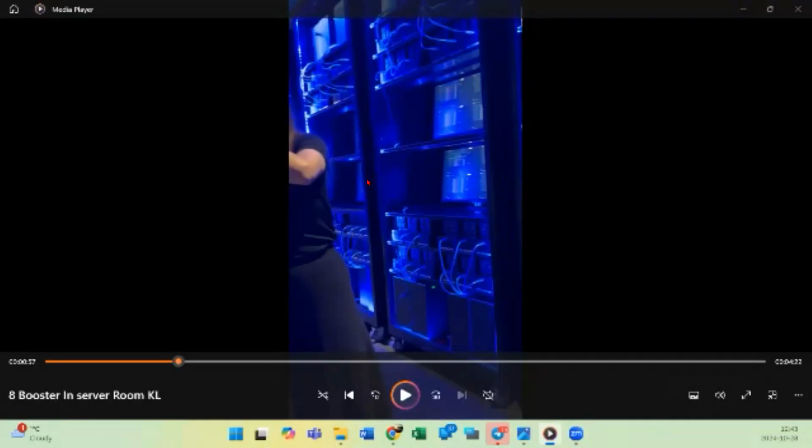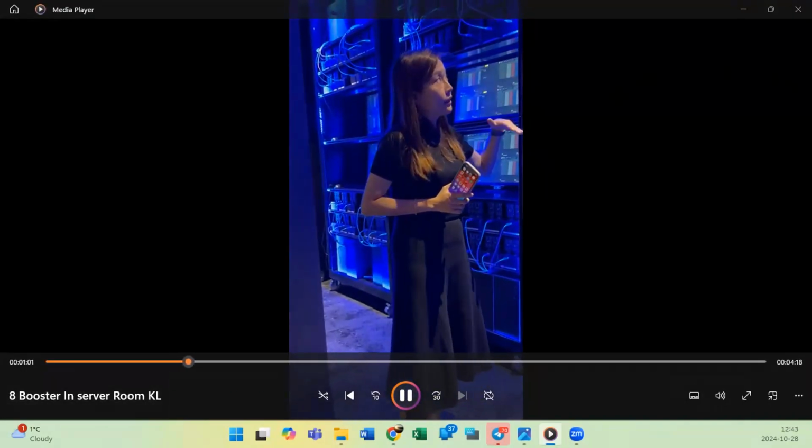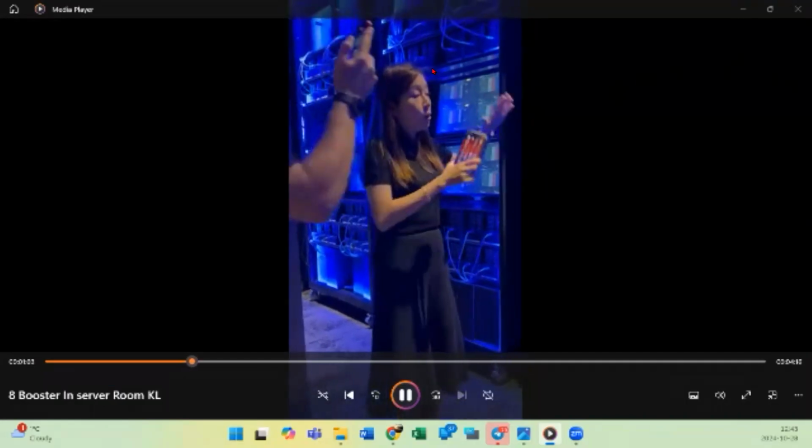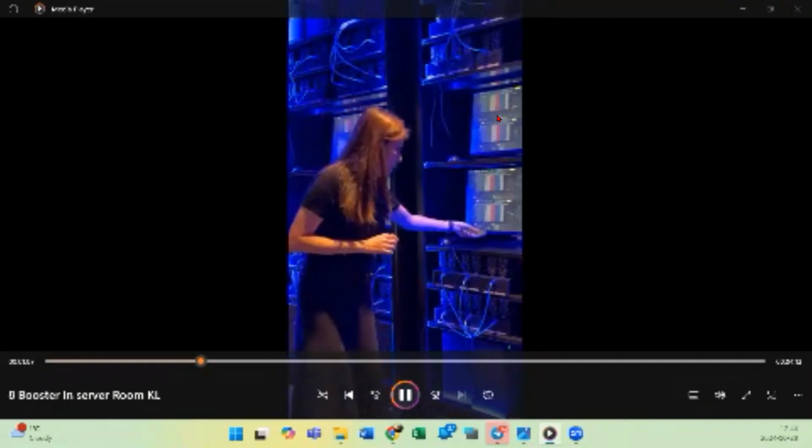Sorry. What I said is let's share a quick little video, so you guys can see people in the server room when they're talking. Okay, so let's start it. All right. As you see, the whole shop. This is the server room, but this is the interaction, so every single booster, all the purchases.